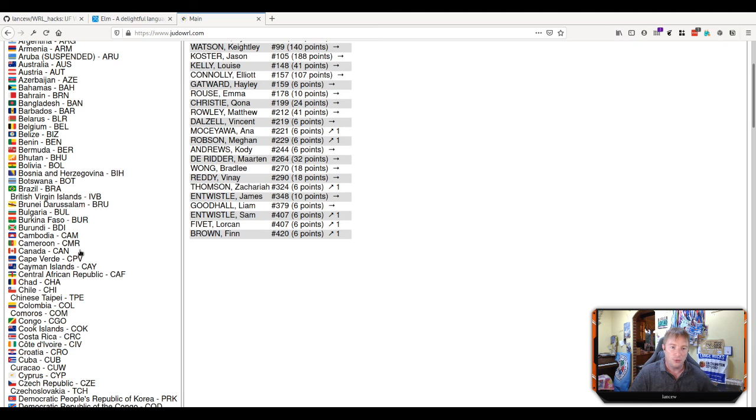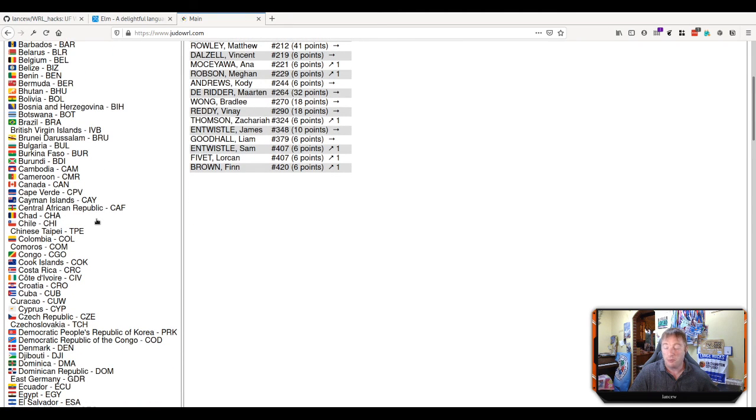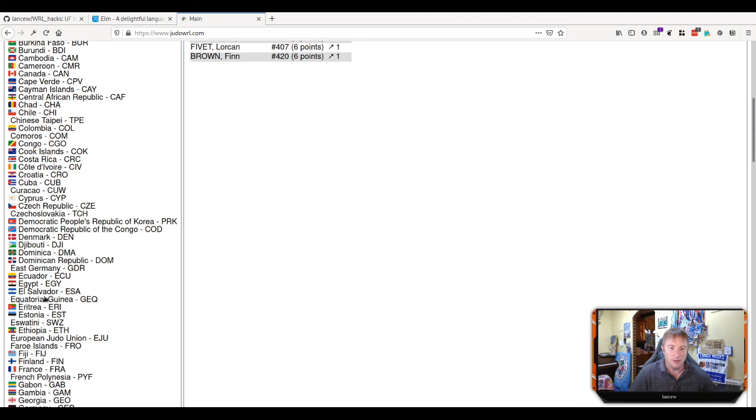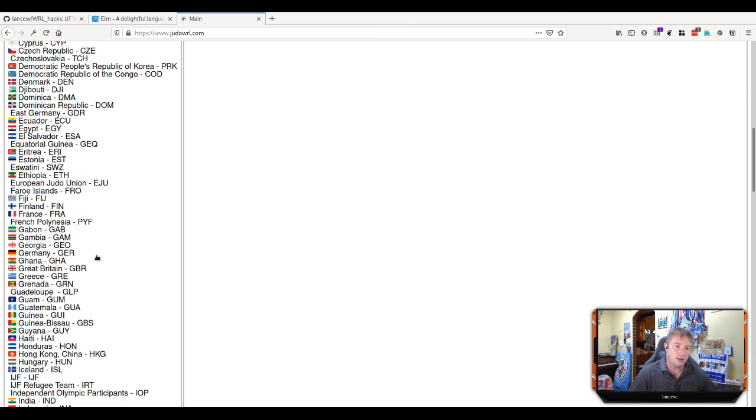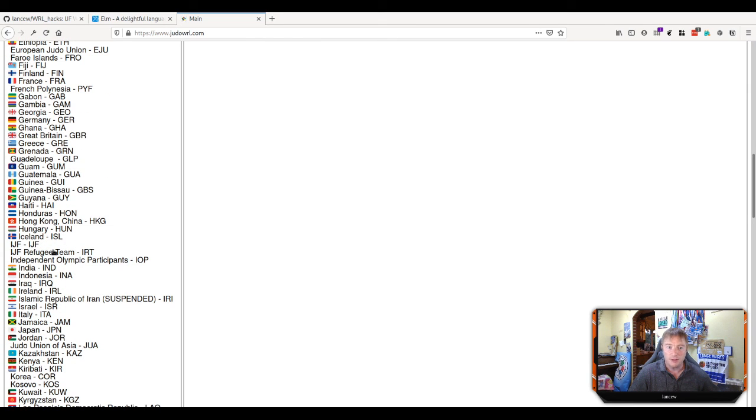But I lost some flags along the way because I didn't think it was probably the best one. And we had some weird ones in here, like the former country formerly known as Czechoslovakia. I think East Germany is here somewhere. East Germany, yeah. So from the historical archive of countries rather than valid ones. Obviously we've got some here like the IGF and the IGF refugee team, which are used for sporting events. But anyway, enough of that. Let's have a look and see if we can't. To do this, I think what I'm going to have to do is change the encoder.